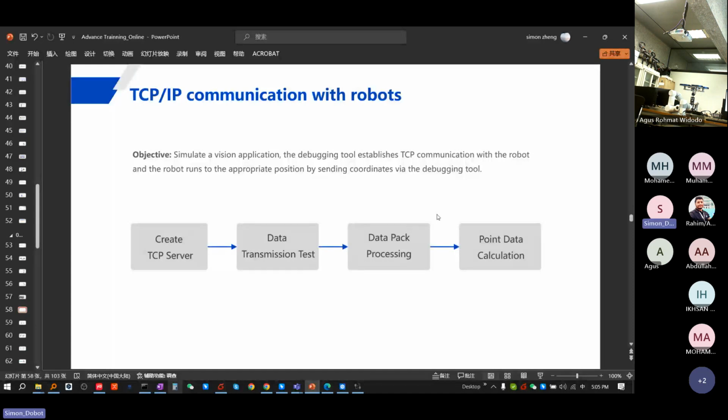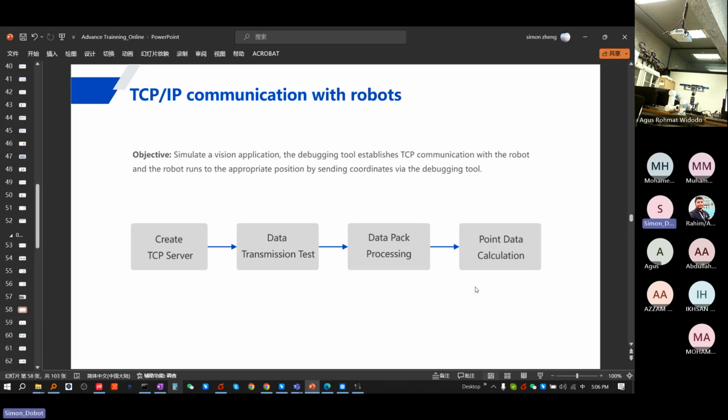There are also some basic steps: create a TCP server, transfer the data, and process the data packet, like processing the data you have received and calculating the point.